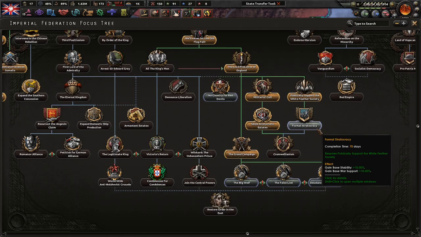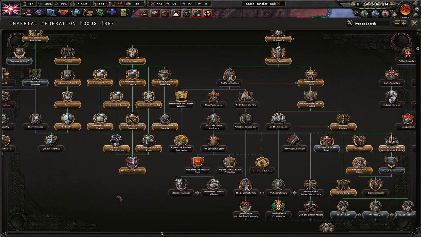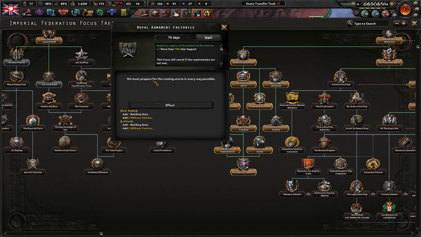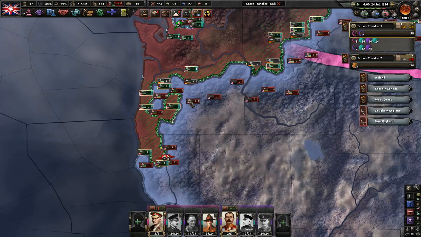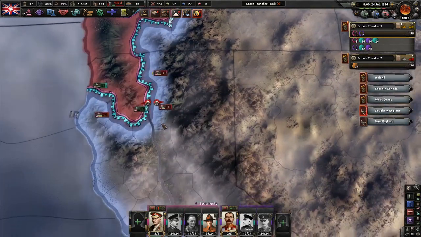stratocracy. Okay, well, that sounds nice. No country for red doubles would be nice as well. We can't do this, but we can do royal armaments factories for former military factories. We must prepare for the coming storm in every possible way. We finally have more than 75% war support, which is very nice.